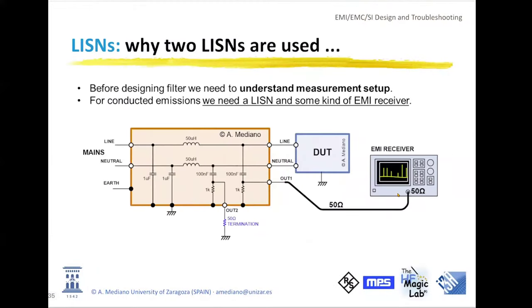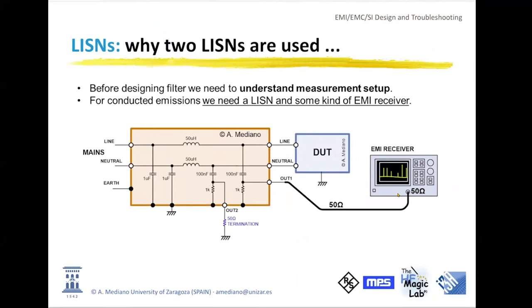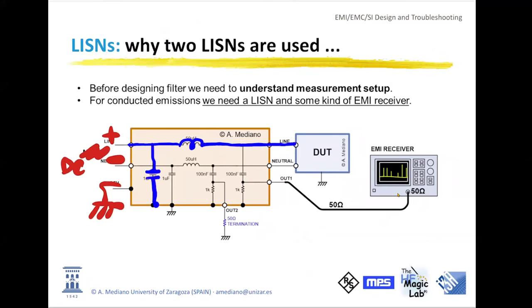So now that we are here, we can explain what happens in the line impedance stabilization network. Look at this. This is the input voltage. In my slide, I am talking about mains, line, neutral, and hertz, but forget about this. We are in DC. This is the positive. This is the negative. And this is the metal plate, the chassis. You can see that for the positive, I have one circuit that is something like an LC circuit. This is the blue line, the blue circuit, okay? Something like this.